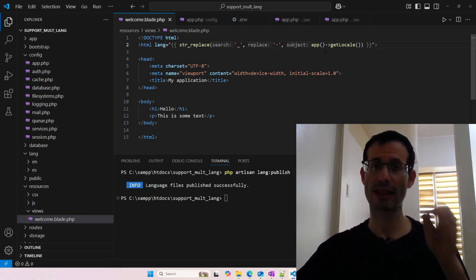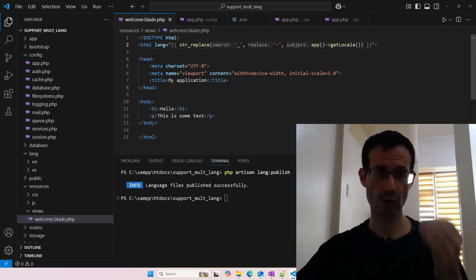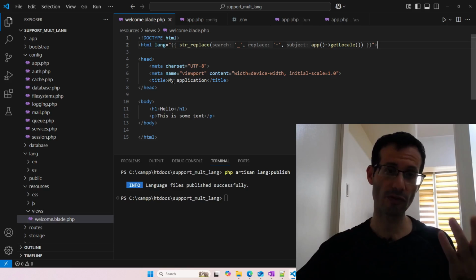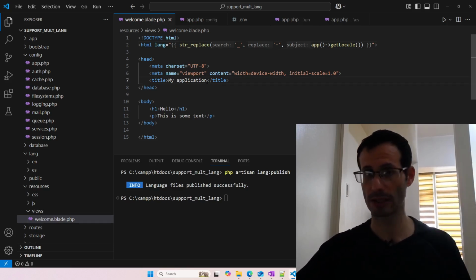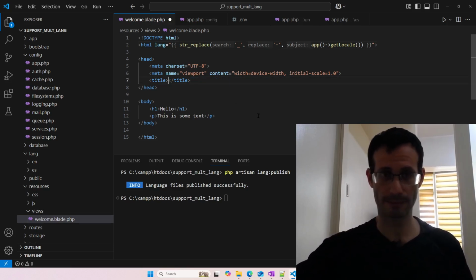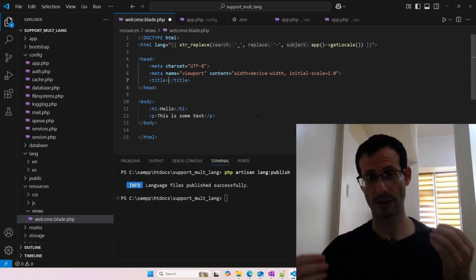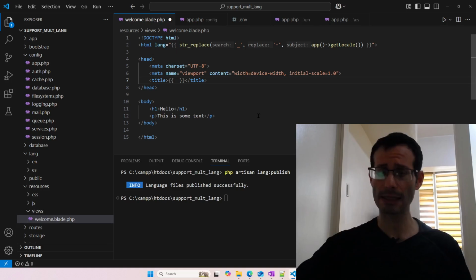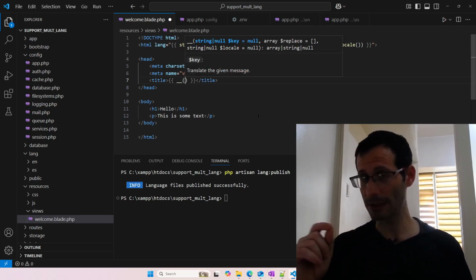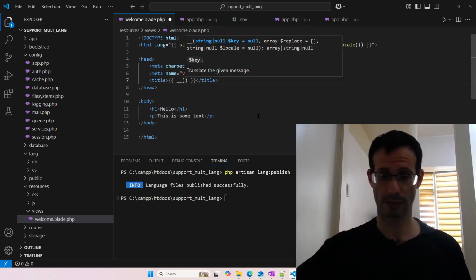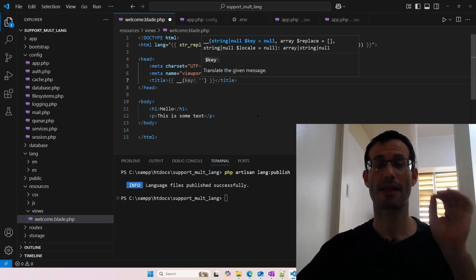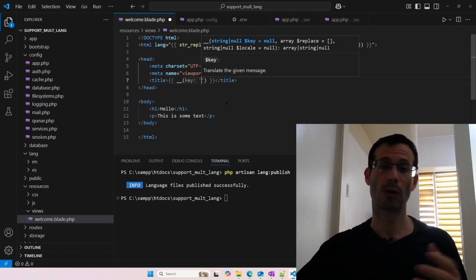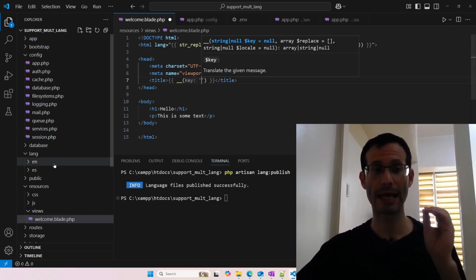Now that we specify the language for the page, we need to use the values we provided in our language folders. So instead of title, I don't want the title to be hard-coded anymore. So let's delete this one. And once again, we're going to write here a simple PHP code. And it's going to look like this. It is a function called underscore underscore. And as a parameter, we need to pass a string to it. The value of the string is the name of the file that contains the value we want. Now, this file, of course, has to be in our languages folders.